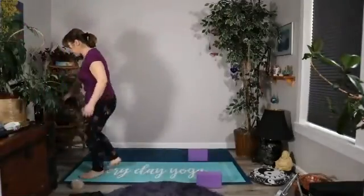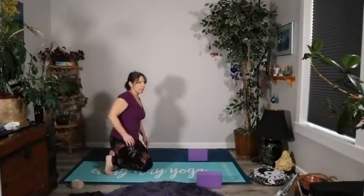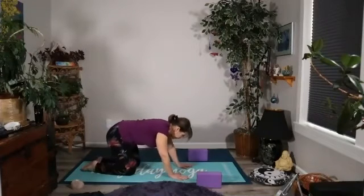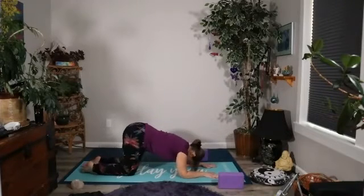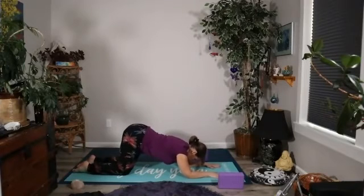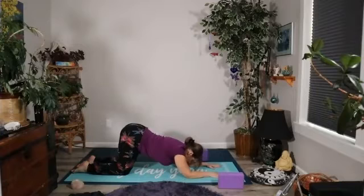So as we're right here in child's pose, we're going to go ahead and walk it up back to tabletop. And then let's drop the elbows where the palms were. Maybe walk the knees back, maybe walk the forearms forward into puppy pose. Drawing the heart towards the earth and really drawing that tailbone up towards the sky.